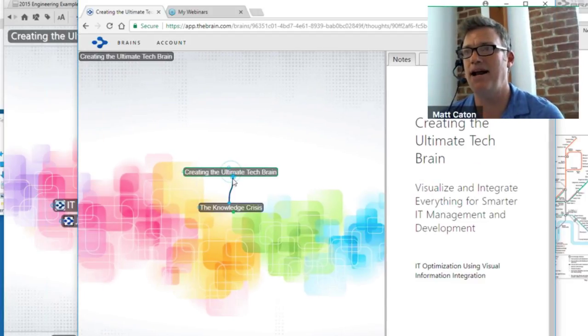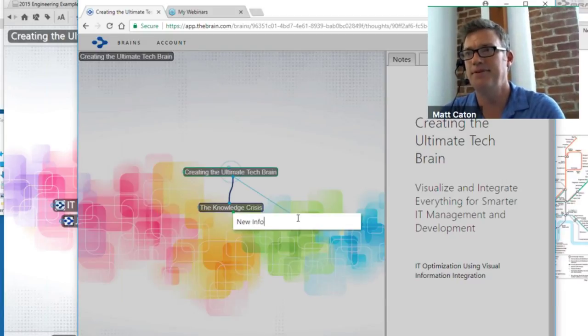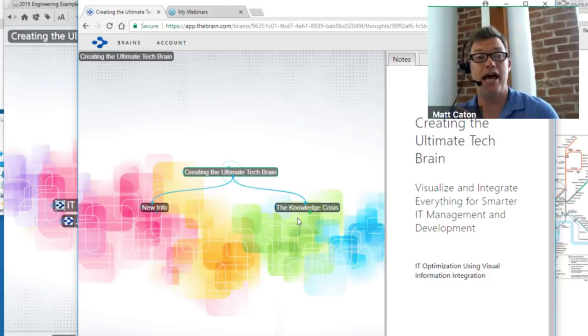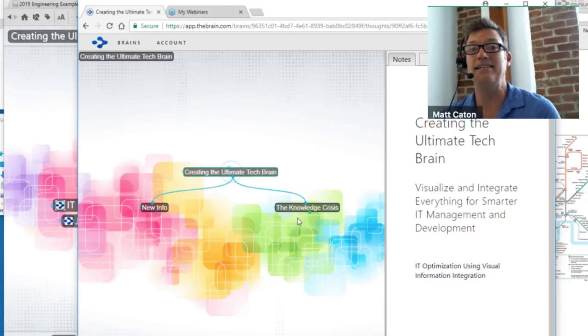And if I decide I want to add new information at any time, I can actually add new information, add notes, add file attachments in the web interface. This brain is accessible anywhere I go. I can sync my network map to the cloud and then access my network map from home from my iPhone. So I'm actually going to launch now.